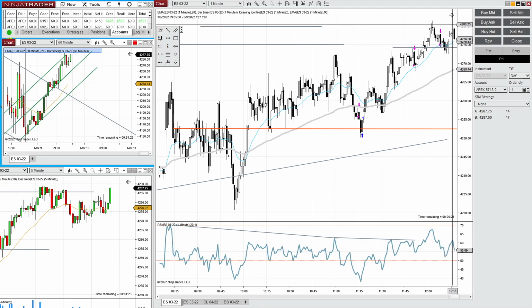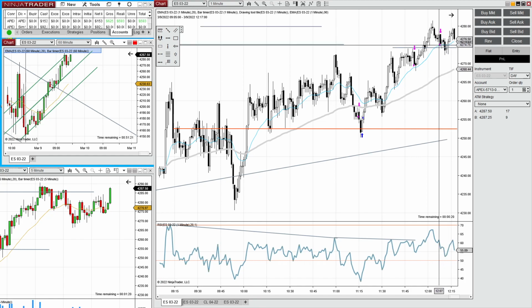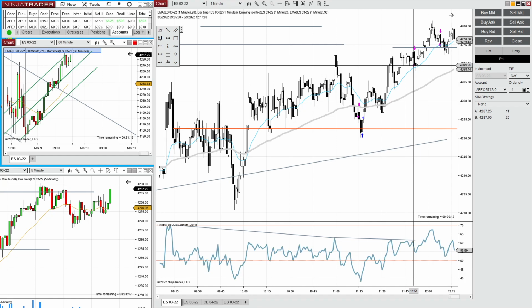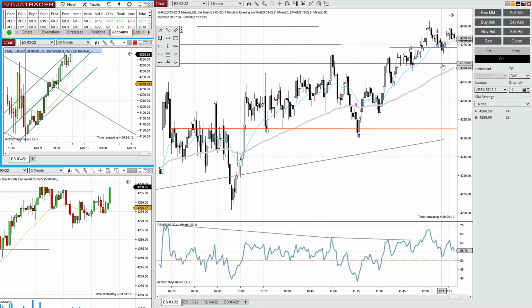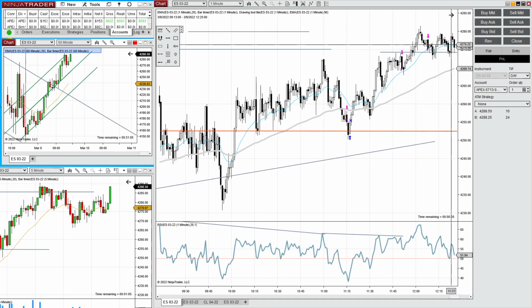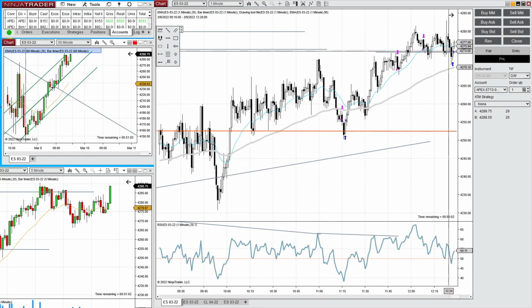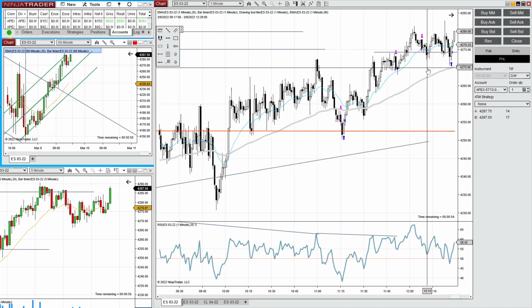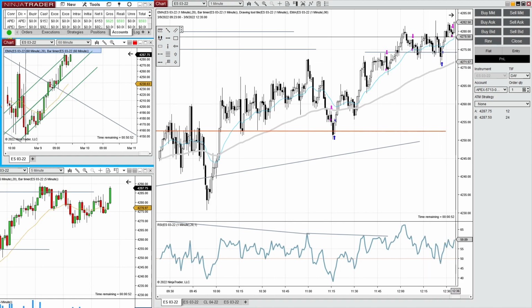As the market reversed up, I'm thinking I have to get out of this added position, at least at break even. So I'm only holding one contract as the market moves against me. Somehow I managed to get out with a little bit of profit for the added position. So I'm holding one contract here and I add another one because I saw this big wick and there's a second confirmation.